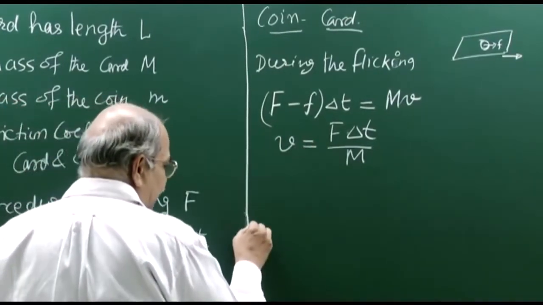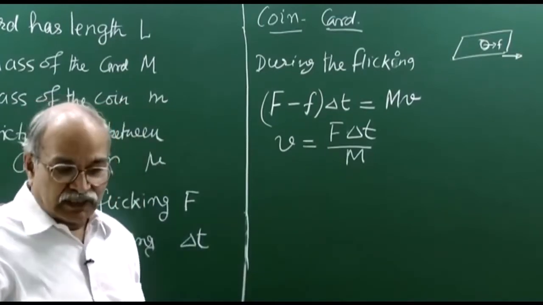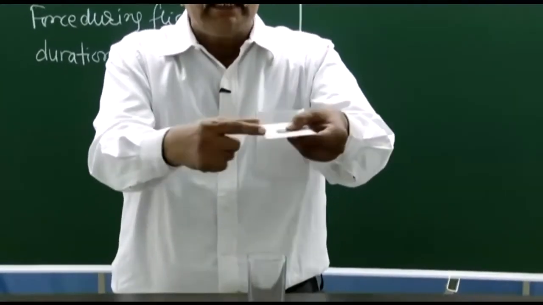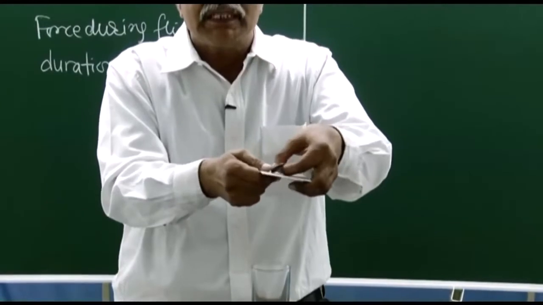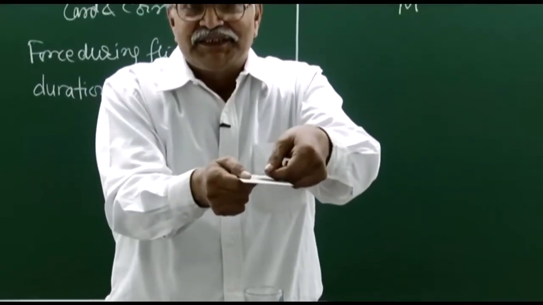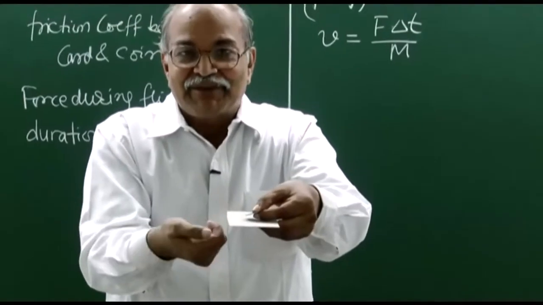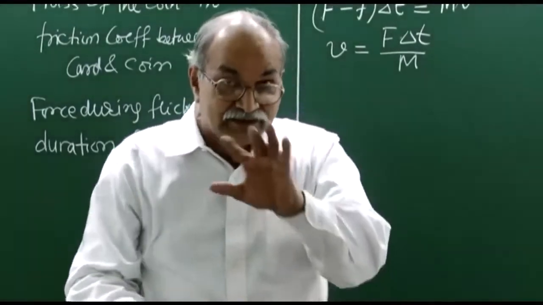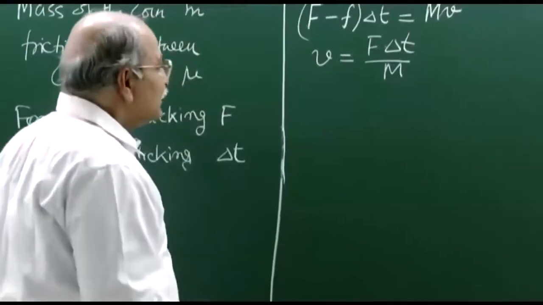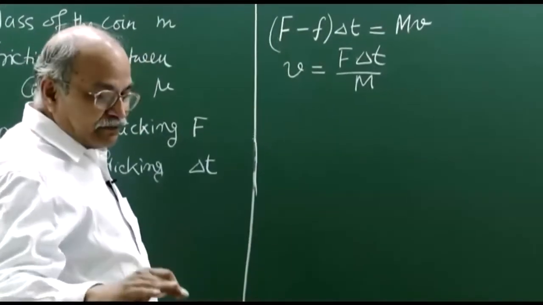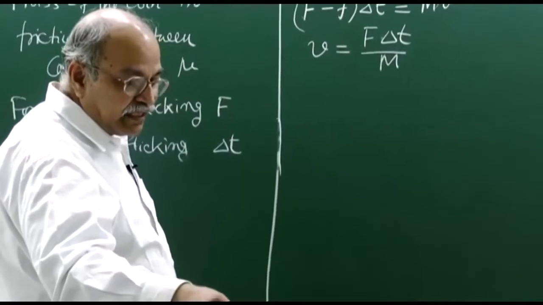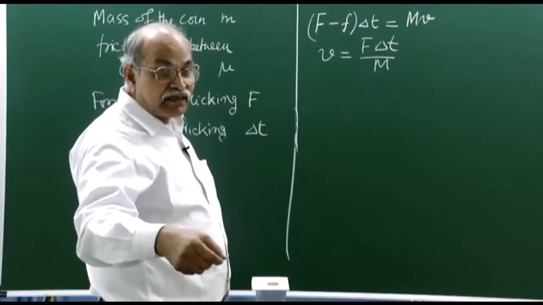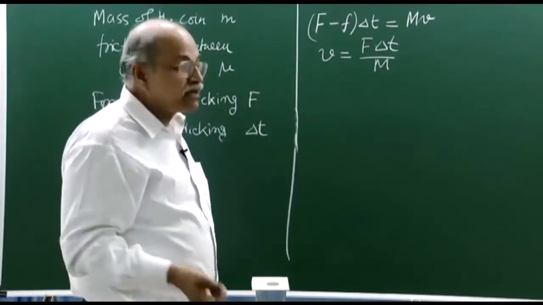So, how much time does it take for the card to pass this coin? If the length is L and this card is moving with some velocity v, then the time will be L divided by v approximately, not exactly, because the coin is also moving. So, that mathematics you will be doing. I will assume that the movement of this coin is small, and so L is the length which is moved by the card before this coin finds no card beneath.